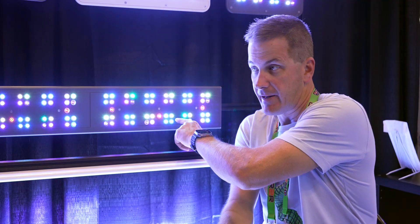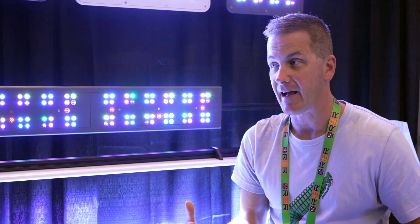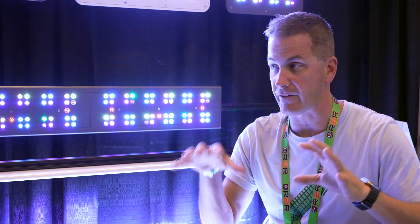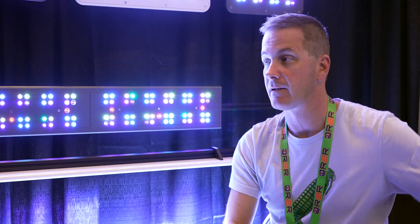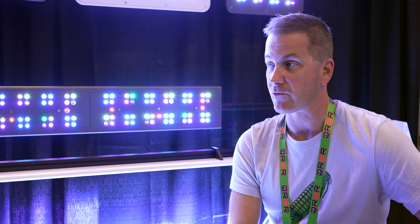Now you're talking about a light fixture for a three- or four-foot tank at a little over $1,200 retail. The Stratton Pro is a higher price point — two fixtures over the same four-foot tank puts you closer to $2,000. So it brings that price point down and makes it a lot more affordable. The 39-inch model is $1,232.95 retail. If you have a four-foot tank, you may need two of other lighting solutions — with this, you can use one and get the job done. That's a lot more cost effective.